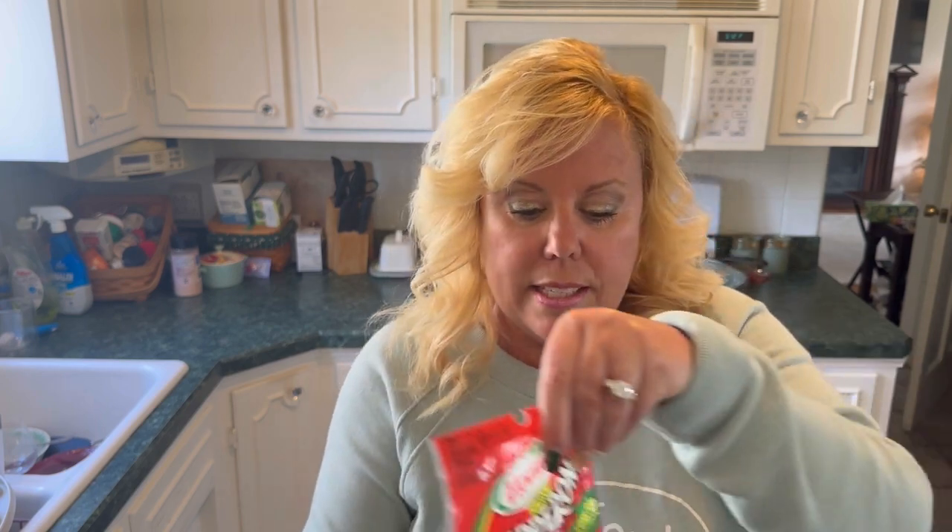You're going to use a quarter cup of Rao's marinara sauce. I actually have the Rao's vodka sauce, which does meet the guidelines for a tomato sauce — I'll link that so you can check compliance. I don't have the marinara, I definitely need to do a grocery haul this weekend, so I'm using the vodka sauce. A quarter cup counts as one green. Then eight turkey pepperoni slices, which rounds out your complete lean portion. You'll also use a quarter teaspoon of Italian seasoning and an eighth teaspoon of crushed red pepper, which I'm counting as one condiment.